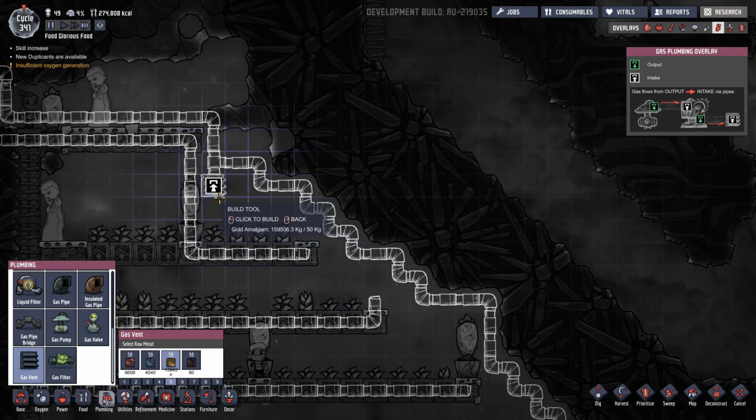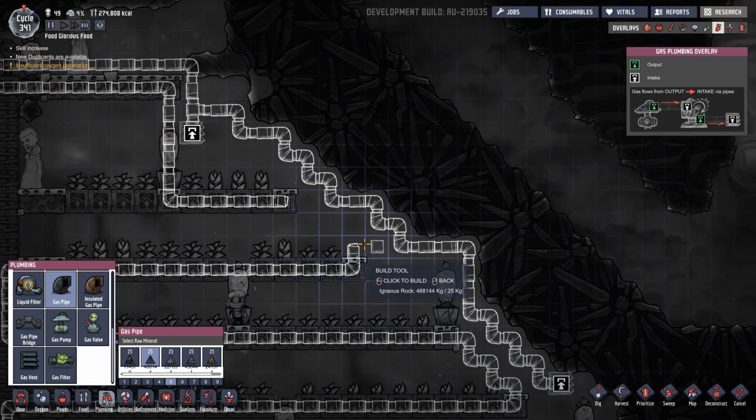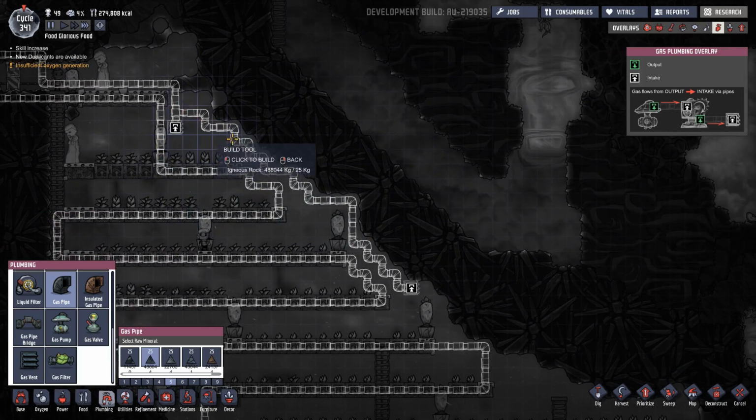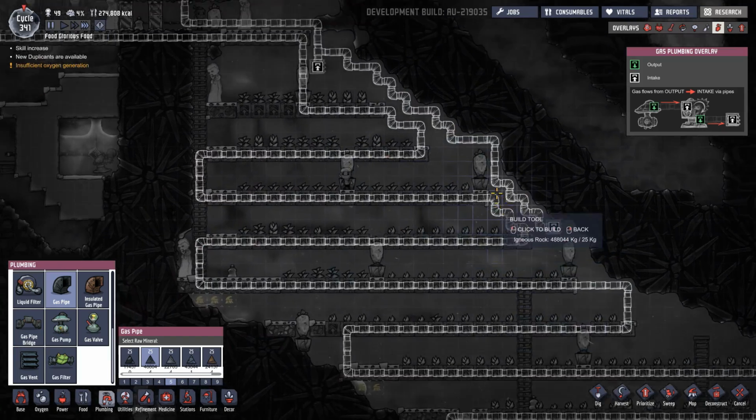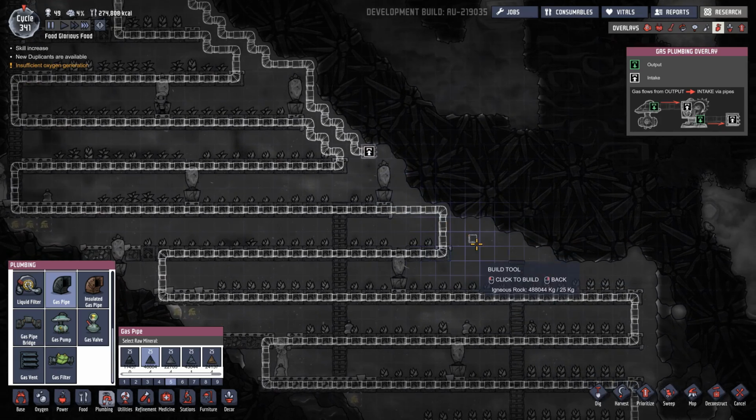We want a gas vent there, and then we'll have this gas pipe going like that, and this one going like that. And it's not a bad thing because this is all cold air, so it's just going to help cool everything down even more. Could even get some coming down here. If this works, I might change it.